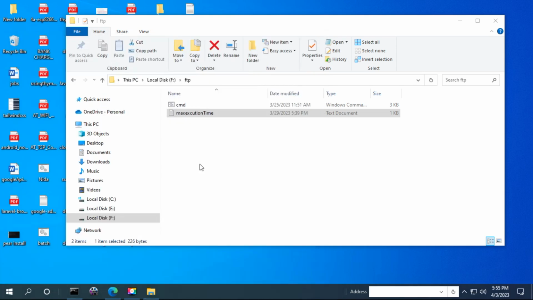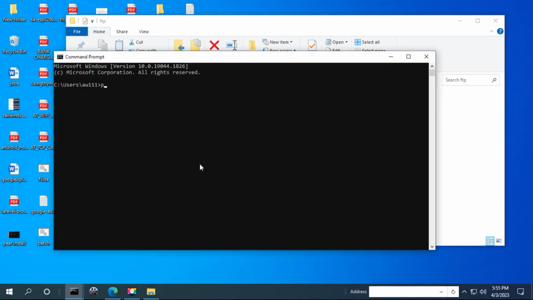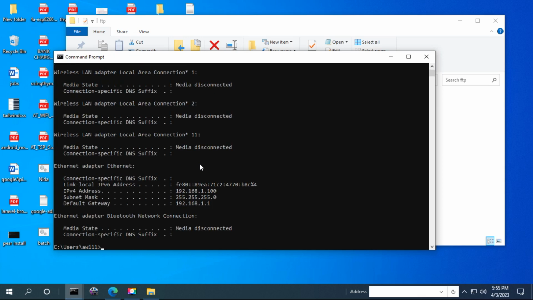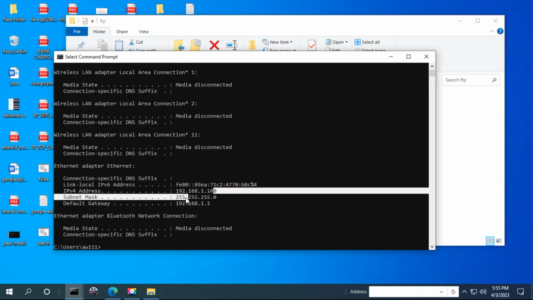Because now we are done with the configuration, let us try to open an FTP connection to a specific IP address.